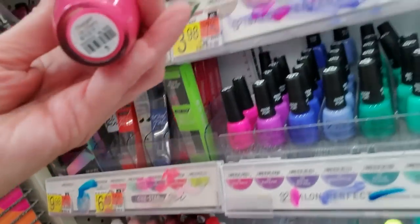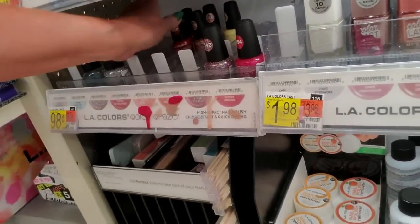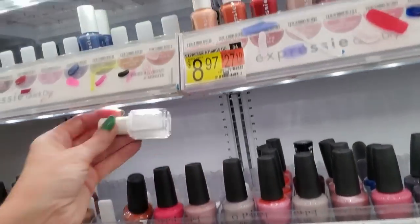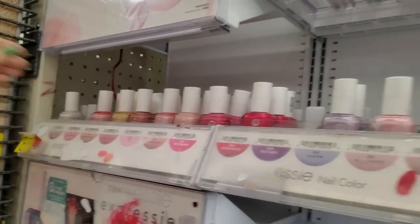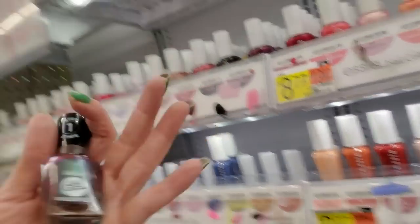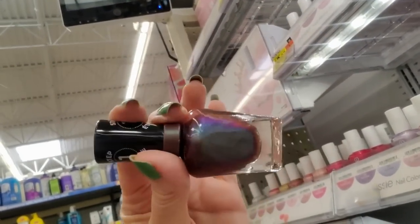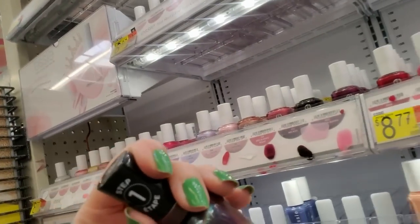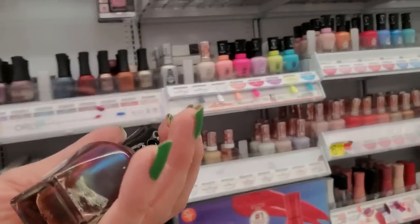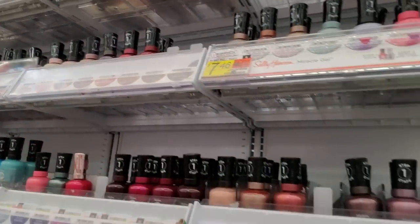Wrapping Dry Top Coat. Charged Up Cherry. Here's another narrow one — I'll put it back there with the other one. What's this? This is Essie Blanc. Blanc. Here is a really cool Miracle Gel — look at that. It's like an oil slick in front of the Dollar Tree. Wow. It's called Hala-gram — Hologram.